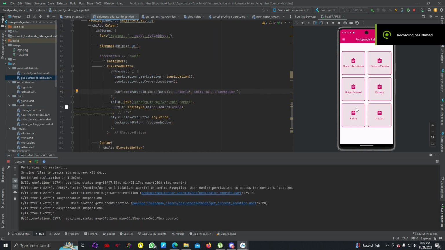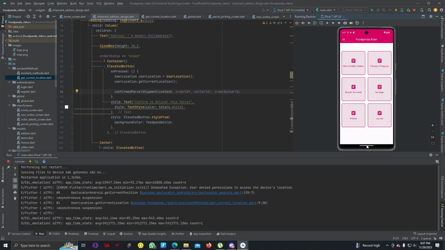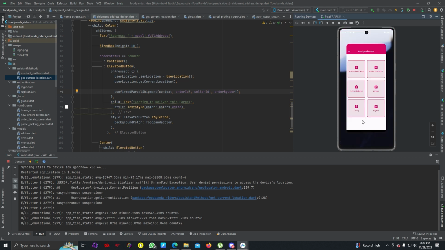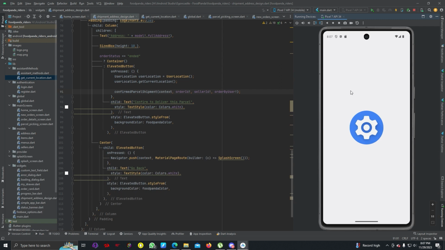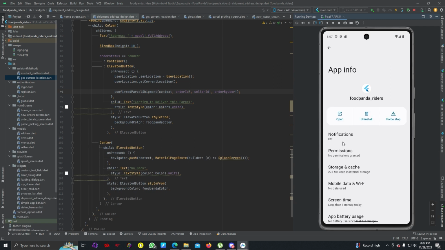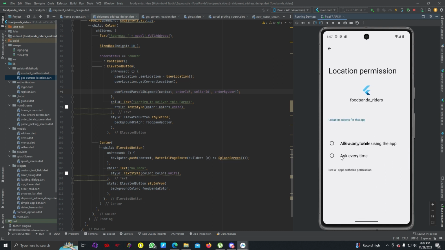So we are getting the error because we need to enable location permission for this app. So go to settings, app info, and from here we can see that no permissions are granted.